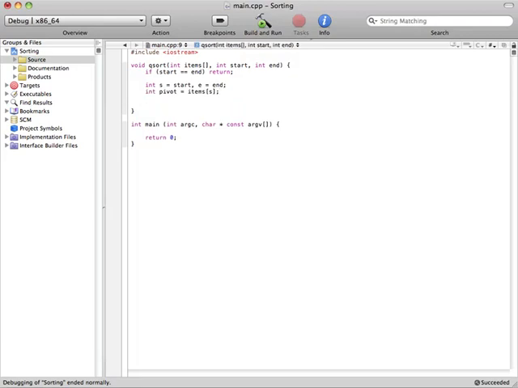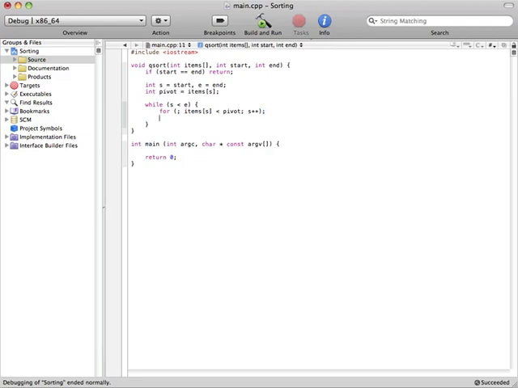Okay, so now we know we need to write that loop while S is less than E. So essentially, until we cross paths, we need to do some work. So just use a while loop while S is less than E. All right, now we know we need to move the S pointer, or the S index value, up the array while we have some value that's less than the pivot. So I'm just going to create a simple little for loop to do that for us. So while S is less than the pivot, go ahead and increment S. Be sure to put this semicolon at the end of your for loop.